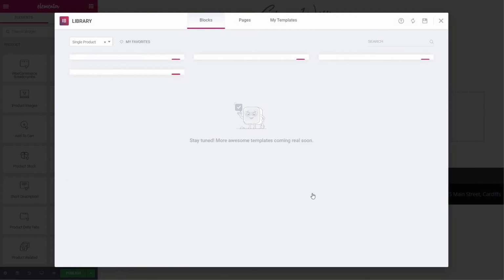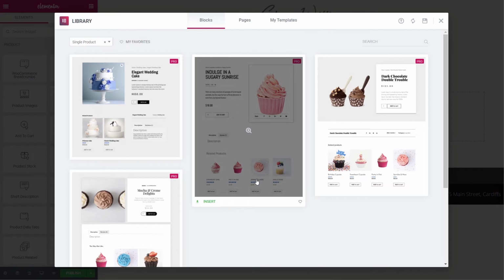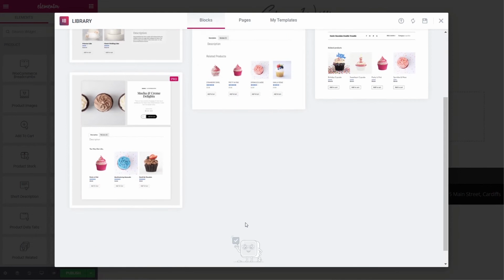Now from this point, we could do one of two things. We could choose one of the predefined layouts and use that as the starting point, or we may want to just use it exactly as it is. It's entirely up to you. And that's what we're going to do today. We're just going to take a look at making our lives easy by using what's already available to us.